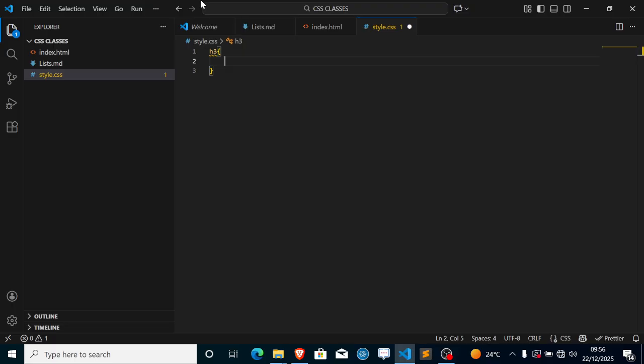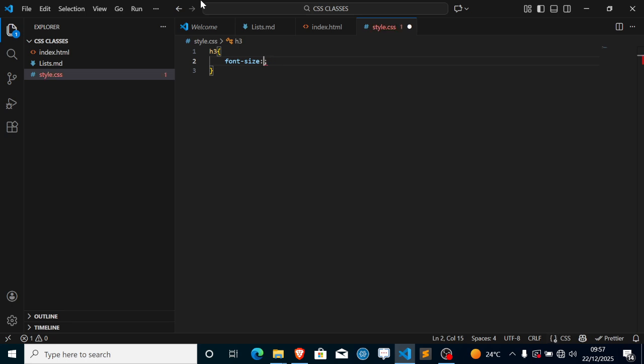After targeting the h3, I'll give it a font size, which means the ability of it to increase in size. The more I increase the measurement, the more the size increases, and the more I reduce the measurement, the more it decreases. So I will give it font size. We are going to use pixel, which is a unit of measurement in CSS.